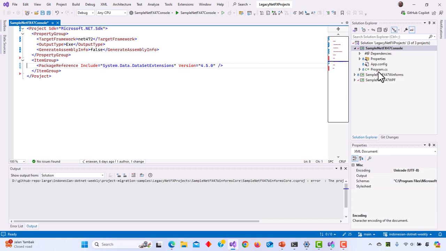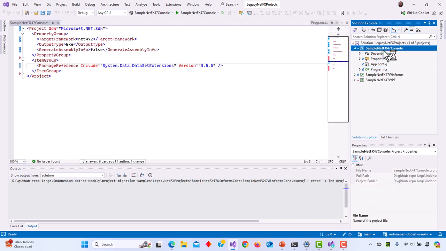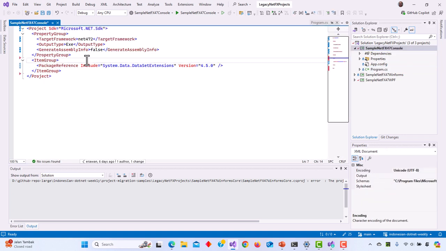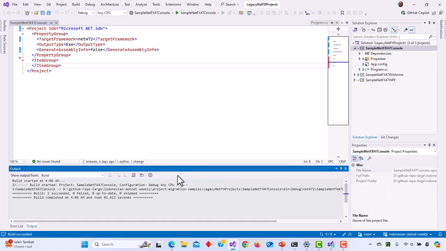And since I'm not using any kind of dataset, I should also be safe to delete this. Let's leave it for now. You can have an empty item group actually, but let's try to compile this and build. There you are. You'll see that it has no errors.